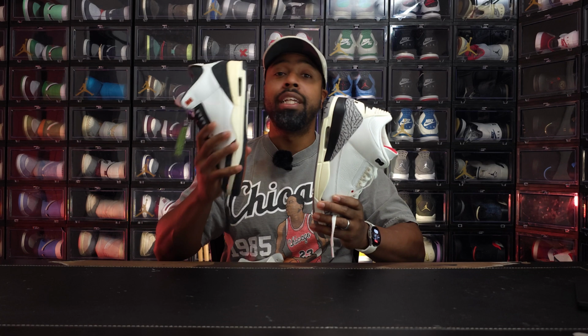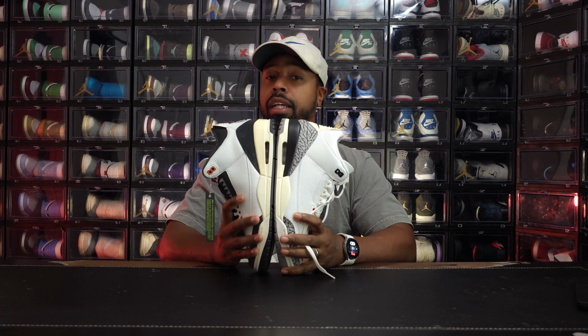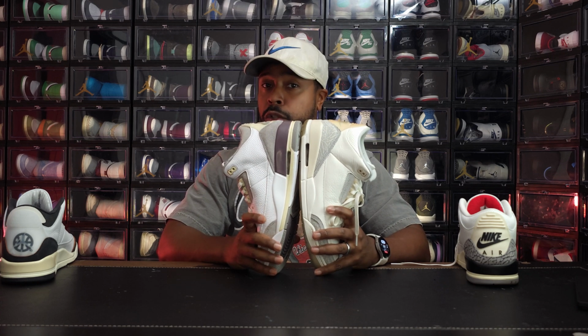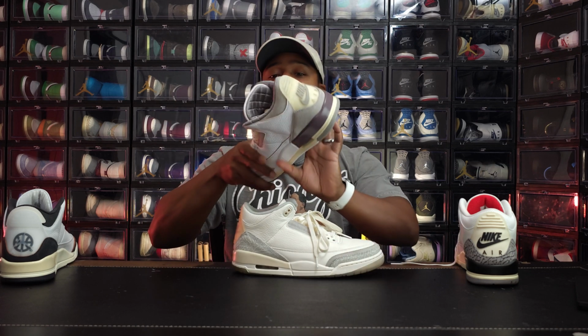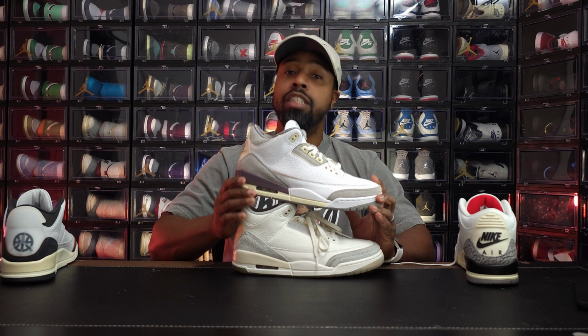Whereas the white cement 3 and the K54 3, these shoes are much more similar. And then you may say, hey, white cement 3 is good enough for me. Except if you take a look at the Craft 3 and let's say the Alma Maniere 3, 9 times out of 10, you're almost most certainly going to choose the Alma Maniere 3. Now, the question is, why is that? And most likely it's because of the elevated material, the premium feel that you get when you wear this shoe. Because after all, while the shoes are similar in tone and nature, the premium feel of the Alma Maniere takes this one up a notch.